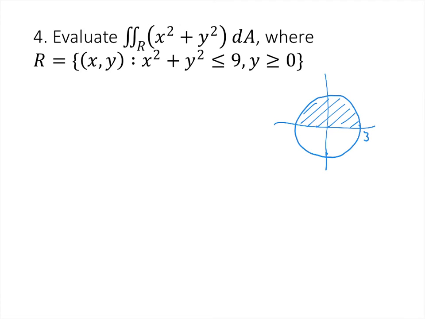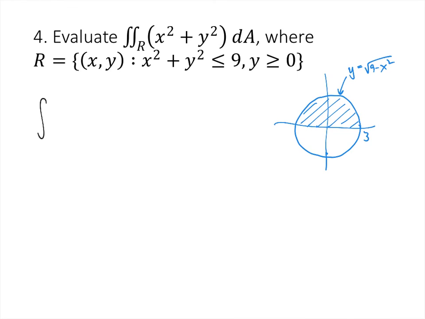Now, we could do this integral in Cartesian coordinates, but the problem is that it would be a very nasty integral because the upper curve is y equals the square root of 9 minus x squared. And that would be my upper bound on my inner integral, and then I would get an expression that I would then have to integrate with respect to x. It's not necessarily impossible, but it would be really nasty. And the good news is that not only is this region a polar rectangle, but the function that I have to integrate, x squared plus y squared, is a nice function that's easy to express in polar coordinates. So this is really a tailor-made example for doing in polar coordinates.